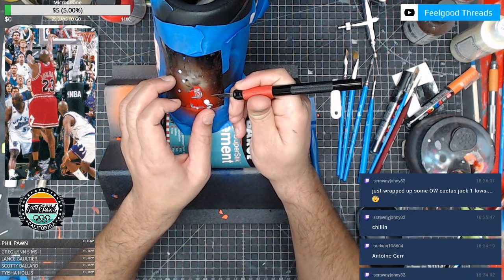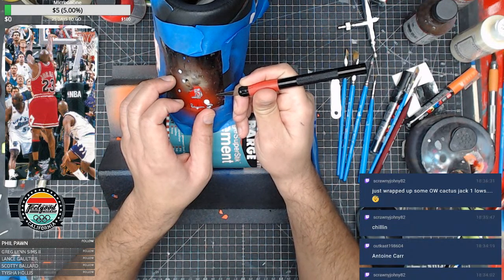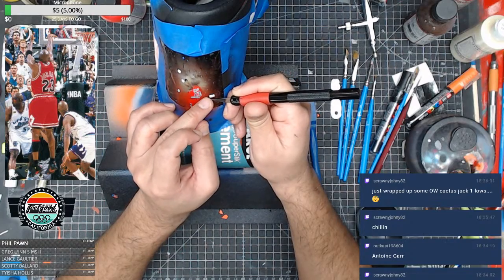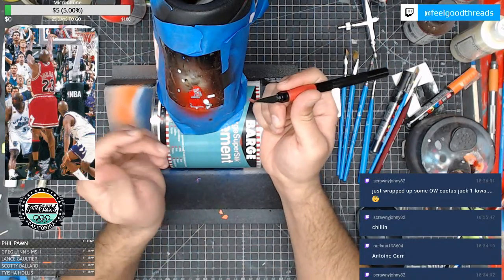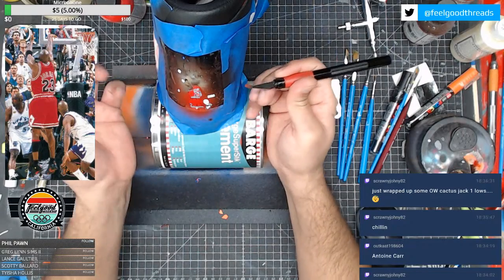I can actually see part of the court, and the reason I see it is I see the NBA logo. So I'm going to start to peel that out. It doesn't even need to be the same color that it should be. For example, in the picture, what is it? Oh, it's white in the picture. So technically I should leave it, but I just want to make sure that I know where it's at.